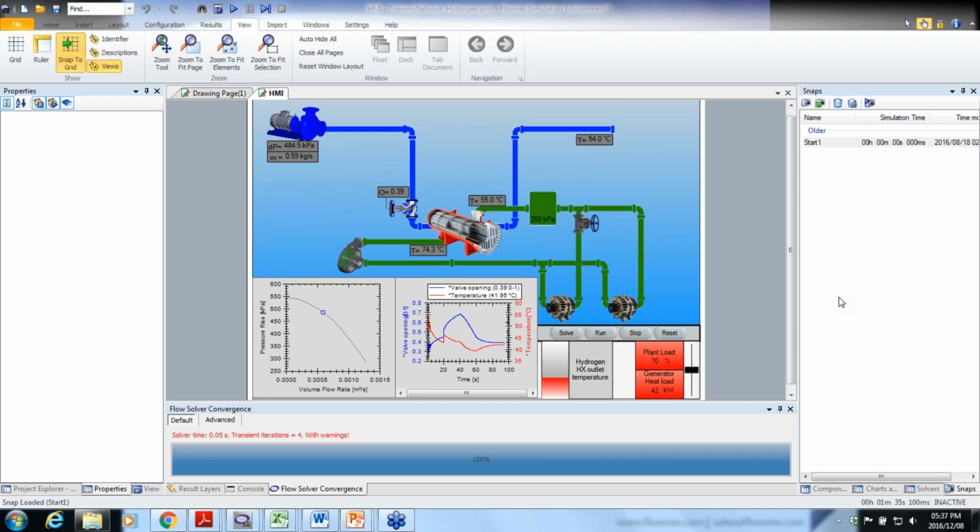That's all for today. Thank you for joining in. I appreciate your time. We've gone over the time just for a little bit, but I hope this has been helpful in showing you guys how Flownex can be used in order to size a valve.